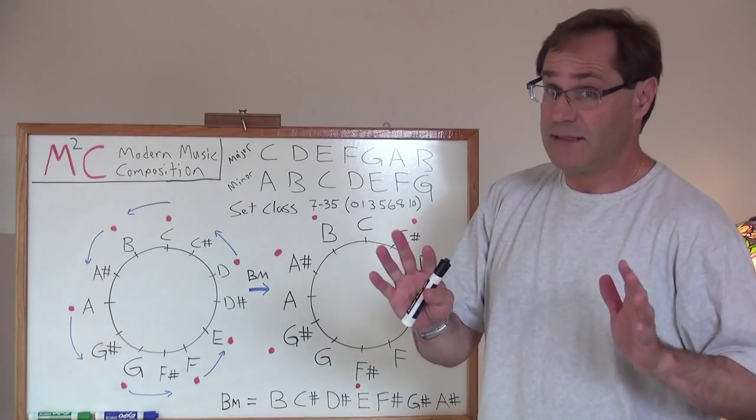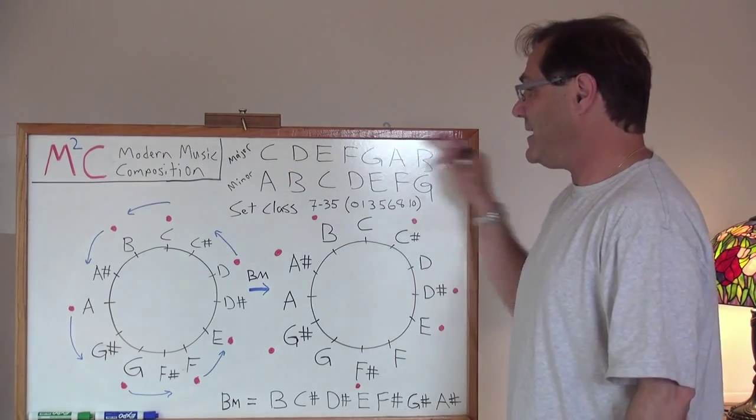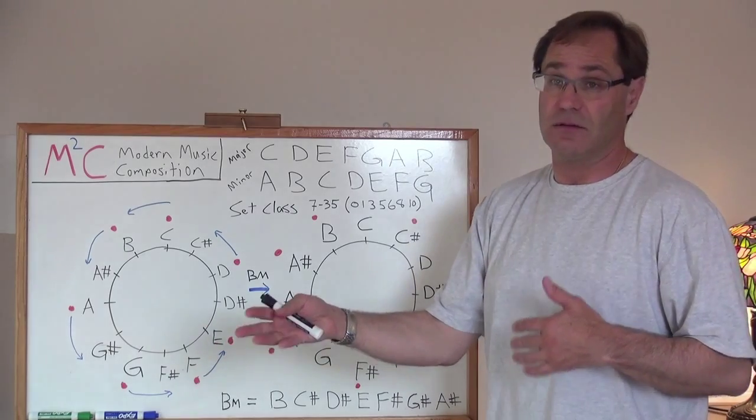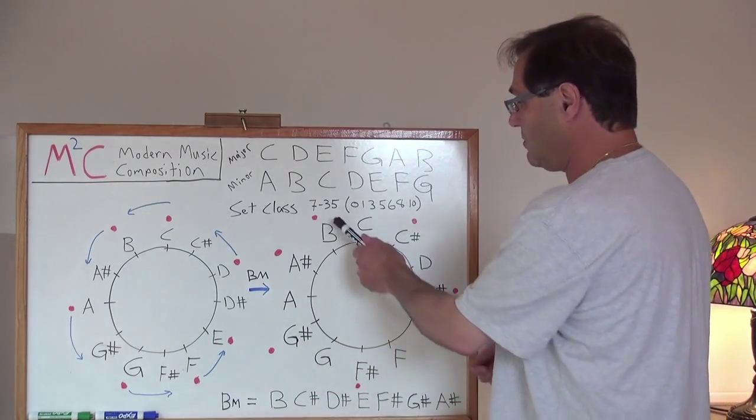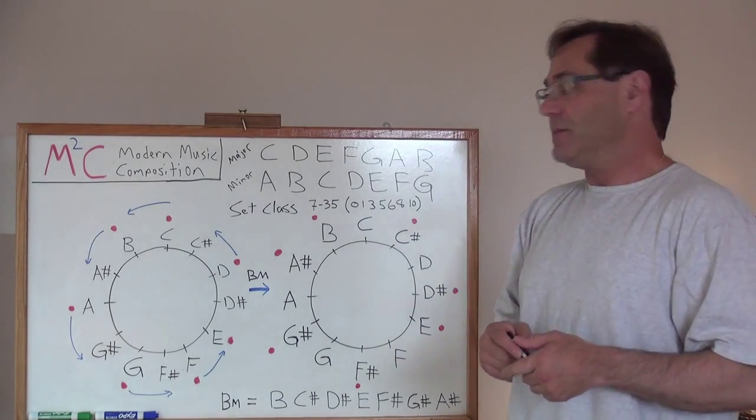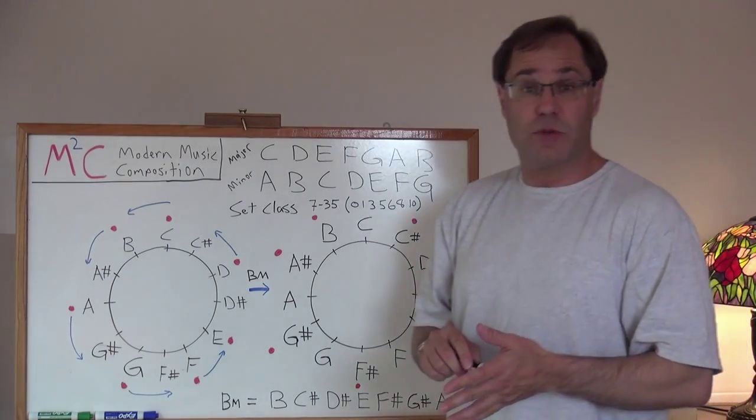So, that's what I wanted to say about that. I wanted to make that clear with respect to any diatonic scale within the circle of fifths. All 12 major and 12 minor fall into this particular set class. Now, I just thought of something. It also works with inversions.